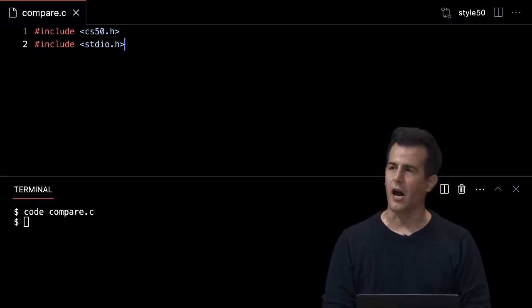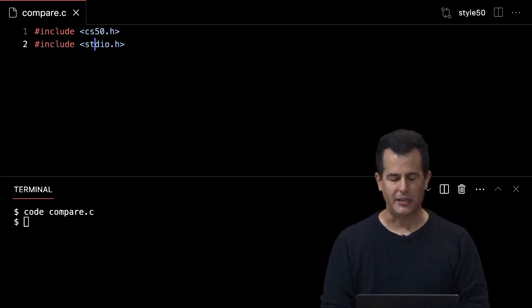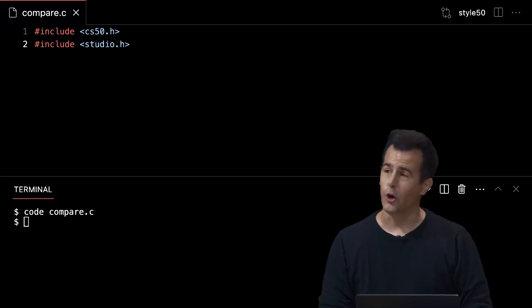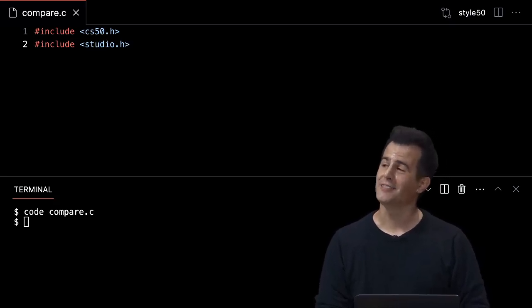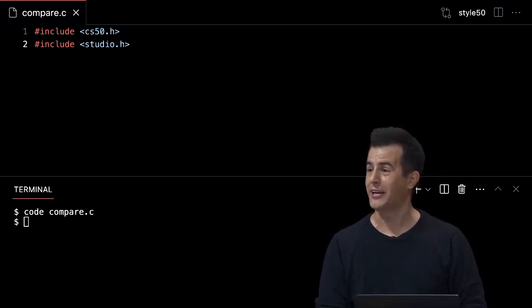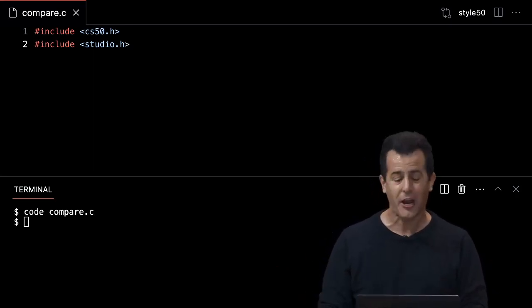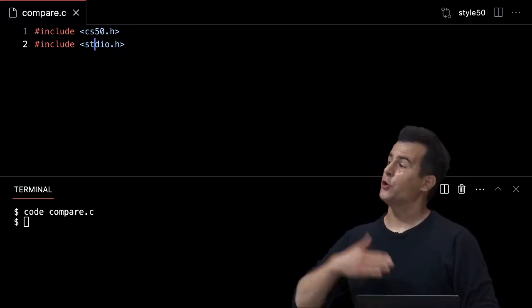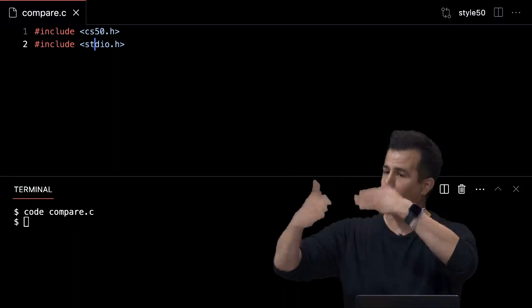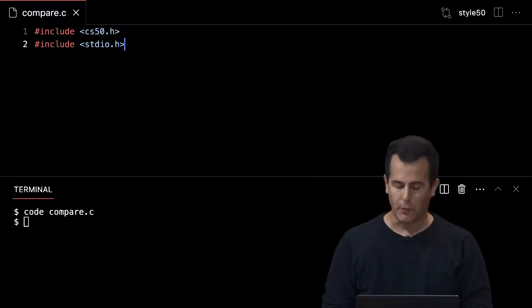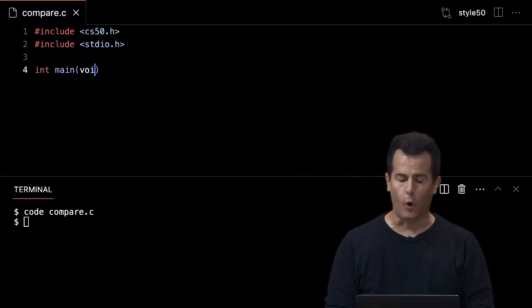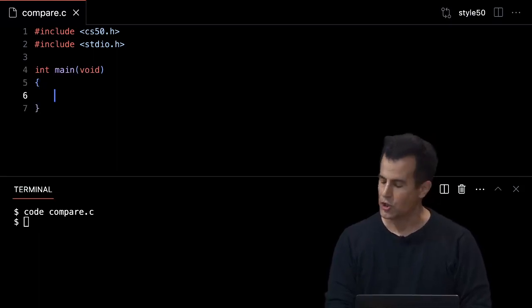And here, too, is a very common mistake in learning C. It is not studio.h. So when you email us asking why studio.h is not working, that's because that is not the word. It is standardIO.h, meaning standard input and output, stuff involving the screen and the keyboard. Then I'm going to go ahead and, just as before, int main void. But we'll come back to that eventually as to what it means.